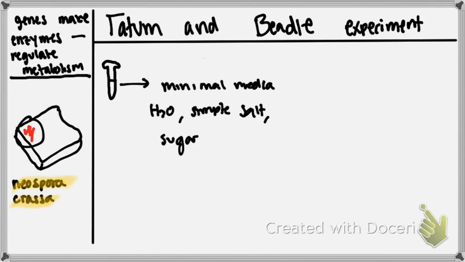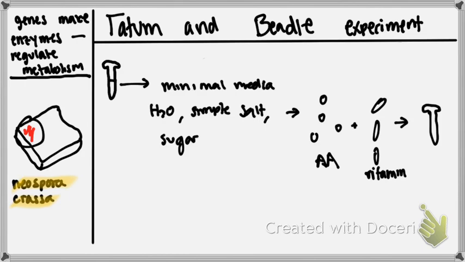And a few other things. But essentially, the goal of it is if I put the Neurospora inside here, it should be able to take that minimal media and convert it into amino acids. So these circles will represent the amino acids and vitamins. So it should be able to take the vitamin or take that minimal media nutrients and convert it into those two in order to grow in it.